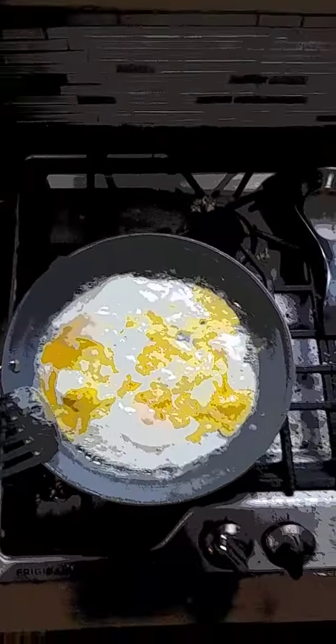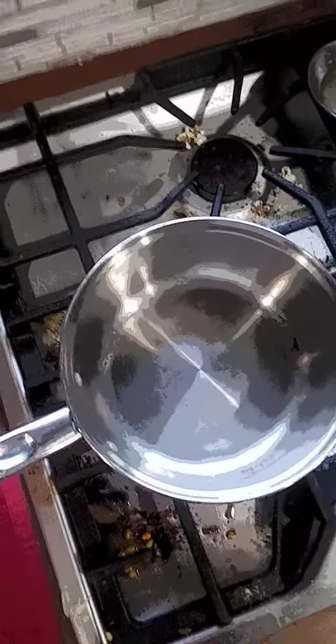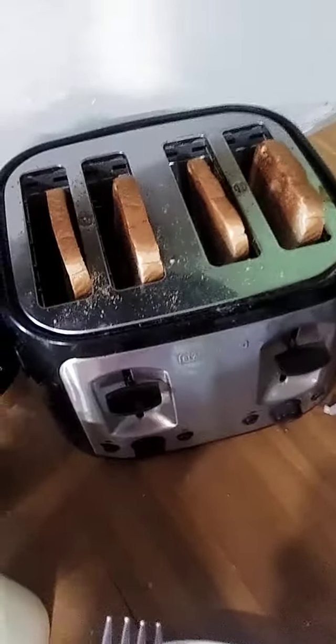They should be done by now, when they look like this. You will now need to melt the butter. Take the other 3 tablespoons and melt them. Melt the butter. Dip the bread.